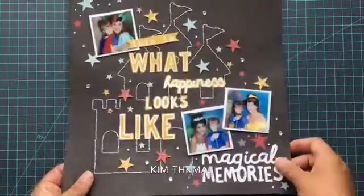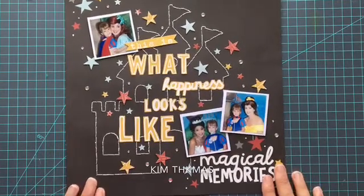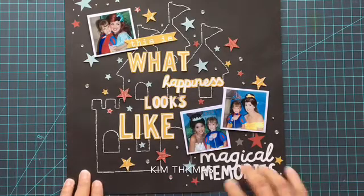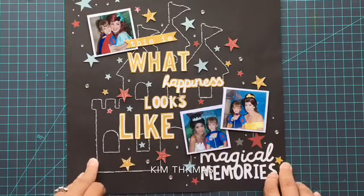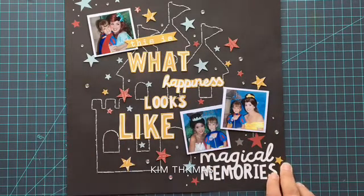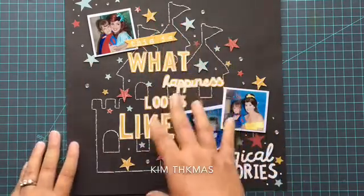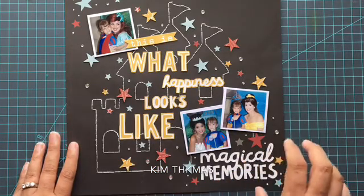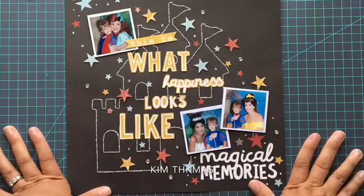So this next one, I would say is my favorite, and it's my favorite because I had no idea if this was going to come together or not. When I cut out the castle and set it down, I was not sure if it was going to work. And so I was really, really happy when I got the stitching done and I got the pictures on, and then I started adding the title and I realized, oh, this is actually going to come together and it's actually going to look good and be interesting and be unique. And so this one will be my favorite for the week.